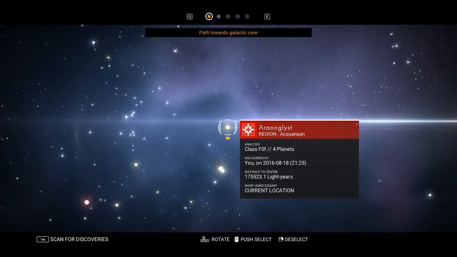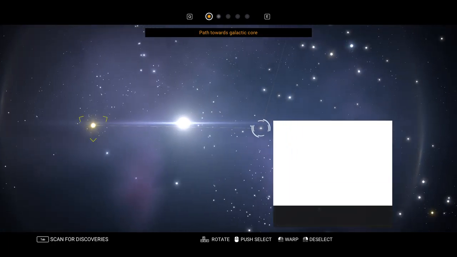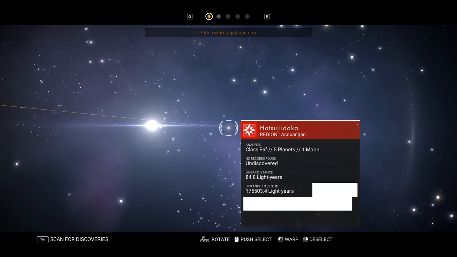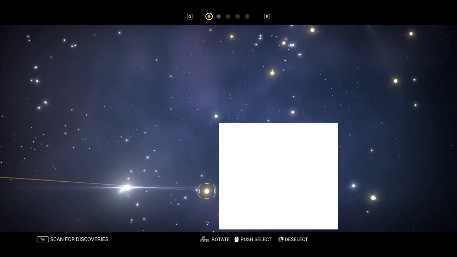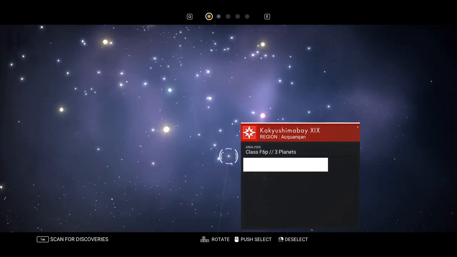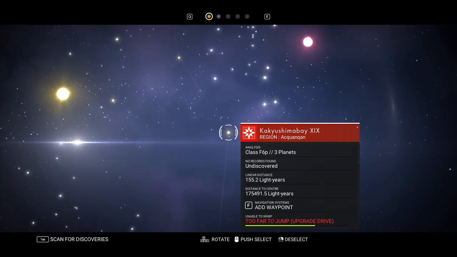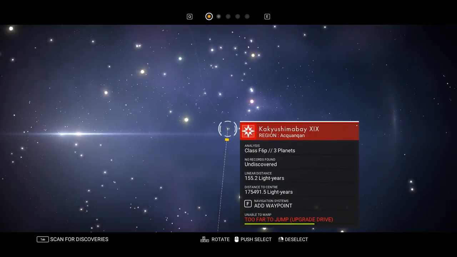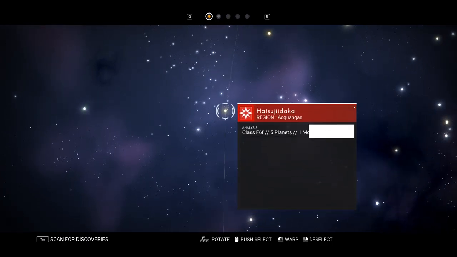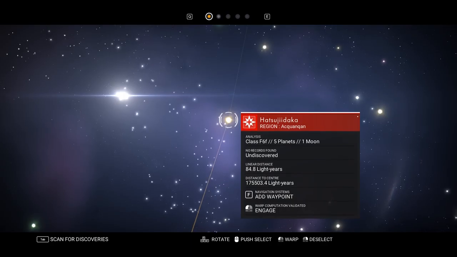Further away? I mean... We need to go there? Undiscovered. And can we actually go up straight there? Class F3, too far to jump. Upgrade jump drive. I think in this case we just need to go to these 5 planets, 1 moon. Well, that's going to be quite interesting.